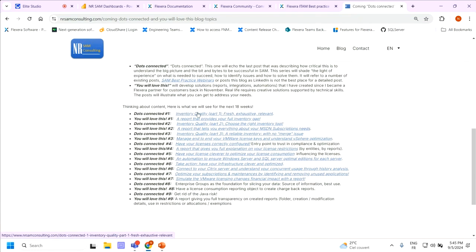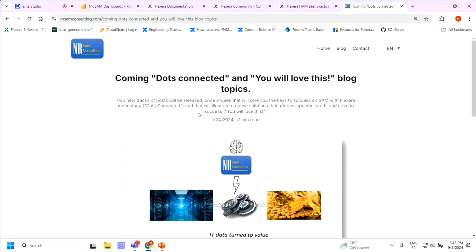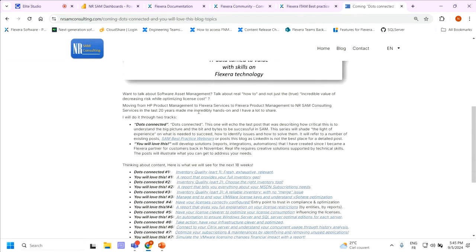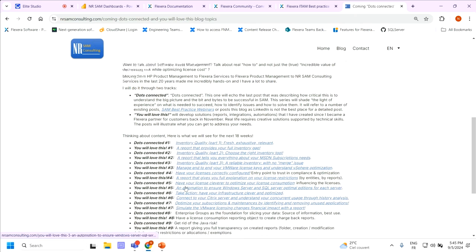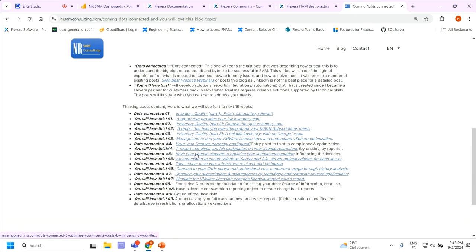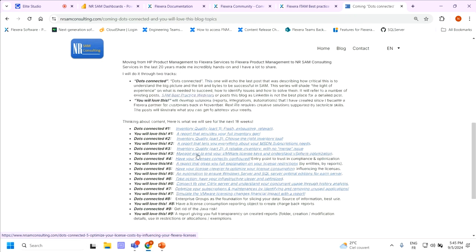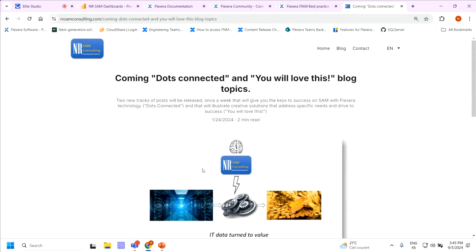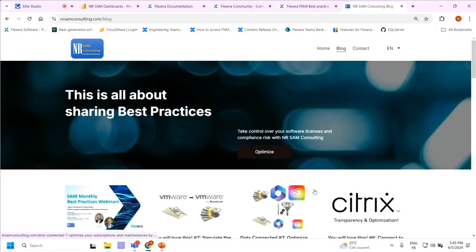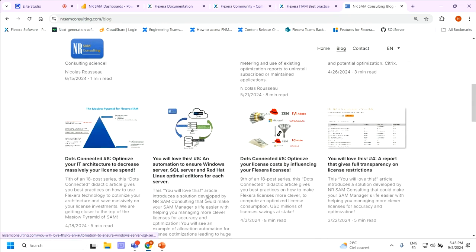It starts from the bottom of what I will show later, which is the Maslow pyramid of SAM: how to have good inventory quality, how to understand if the licenses have been correctly configured, and how to optimize licenses. All of these steps are detailed in these documents.